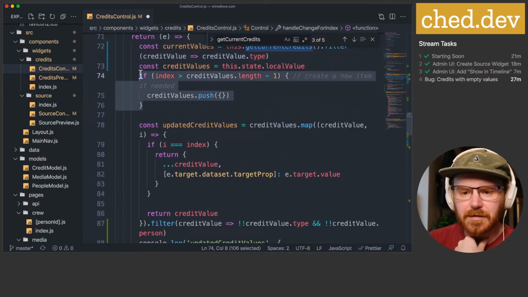Maybe I should do this after. Create a new item if needed.